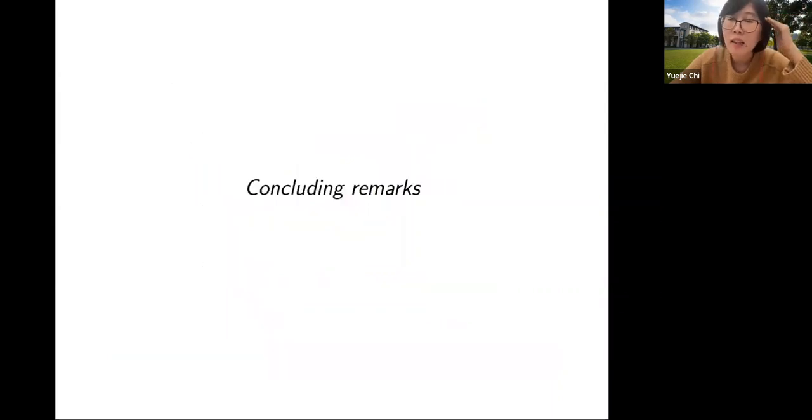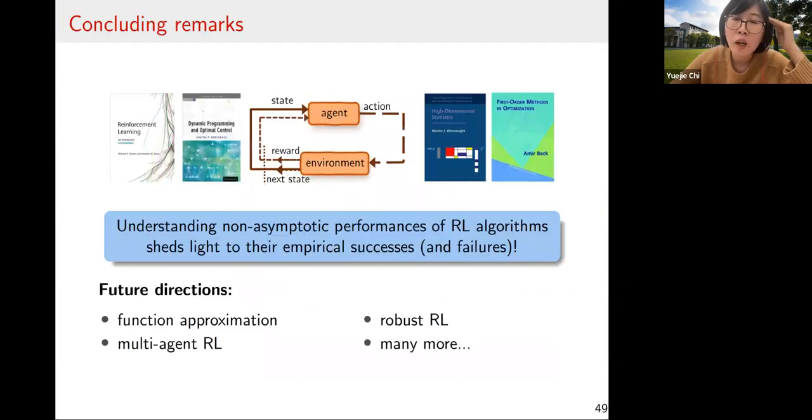So with all this in place, let me just quickly conclude this talk. Hopefully, with the three examples I illustrated over the three most popular approaches in reinforcement learning, value-based, policy-based, and model-based, I was able to deliver a little bit of flavor of some of the results we have in understanding non-asymptotic performance guarantees of reinforcement learning algorithms. And I hope I convey that this is the right audience to work on such problems, because there is a lot of interesting mathematics in these problems, where we can leverage the mathematical arsenal of statistics, optimization, and control, and shed some light on these very popular heuristic reinforcement learning algorithms that to a large extent are still not very well understood and stay as heuristics.